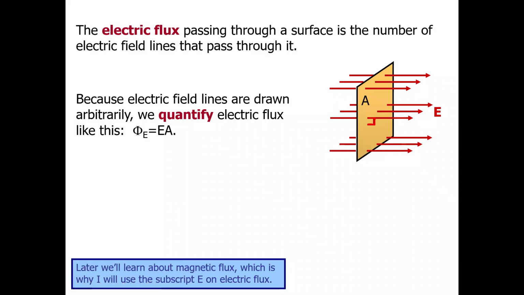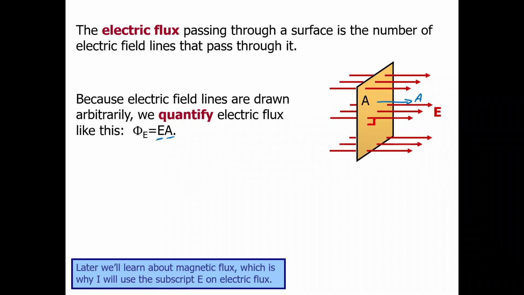So my A here is perpendicular to my electric field. Picture that the surface area is a vector. The surface area vector points perpendicularly out of the surface. So in this case, my surface area vector is directly parallel to my electric field because it's pointing out away from that surface. The flux in this particular example would be E times A. So we're using capital letter phi, which I would draw it like that, with a subscript E for electric flux, because we could have solar flux, we could have magnetic flux. And that is equal to E, which is our electric field strength, times A, which is the surface area.